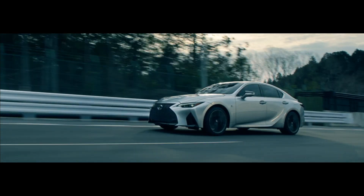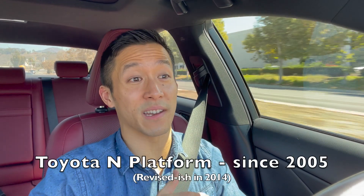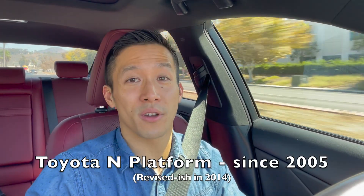One of the aspects of the new IS that Lexus really tried to emphasize in their marketing before this car's release was that they tuned the suspension and chassis on some racetrack or mountain road in Japan. This is a really interesting aspect to discuss, because the platform this car is built on dates way back to 2005 and actually showed up in the second generation IS for the 2006 model year. But here's the thing — even though this platform is more than 15 years old, it's still really, really good. And I think it's honestly the high point of this car, where it really shines: that balance of comfort and handling.